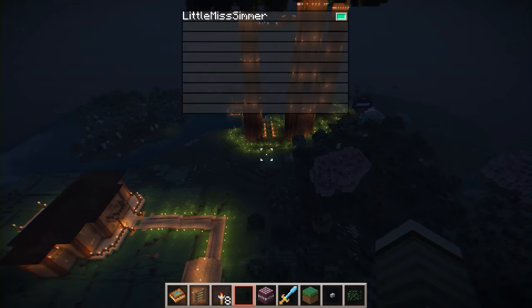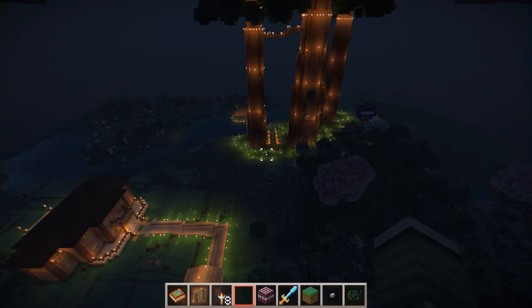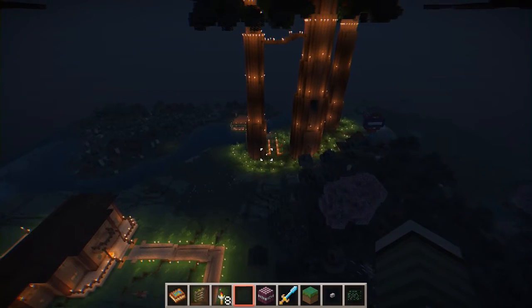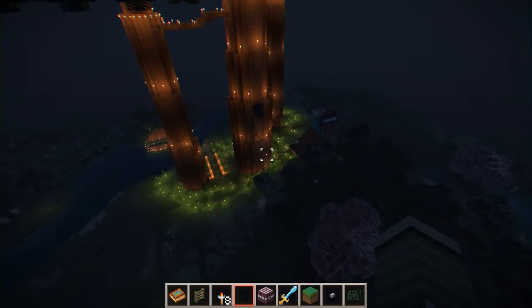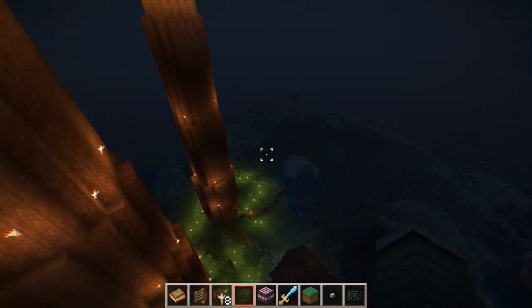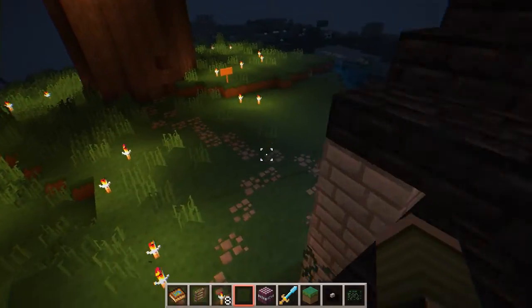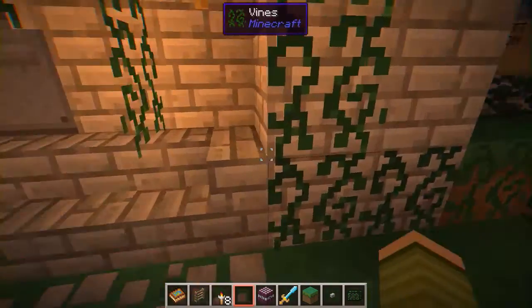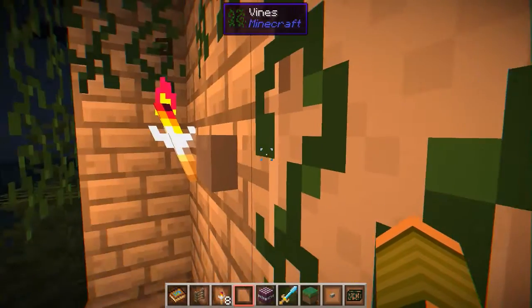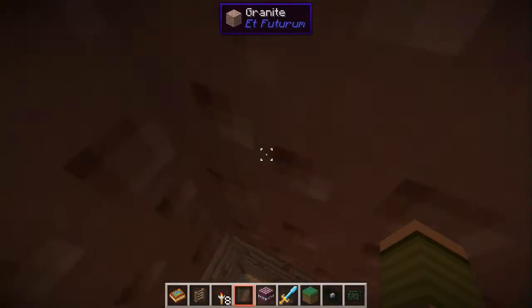So I'm going to go and show you Jules's house now. Can I get my UI back now, please? Thank you. I'm going to go back down to the station. And if I go through here, there we go. Go back down the ladder.